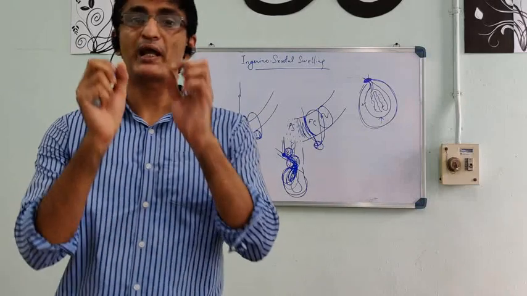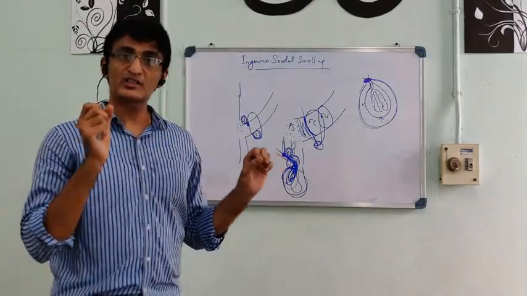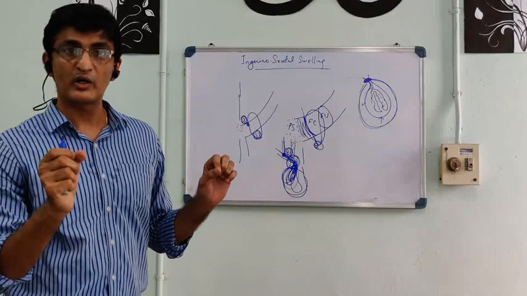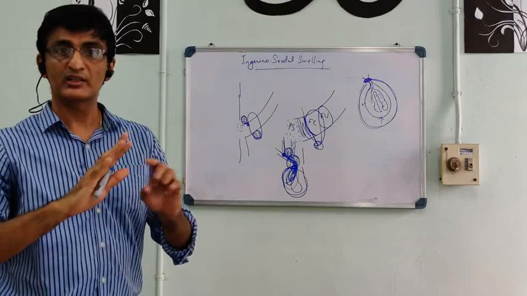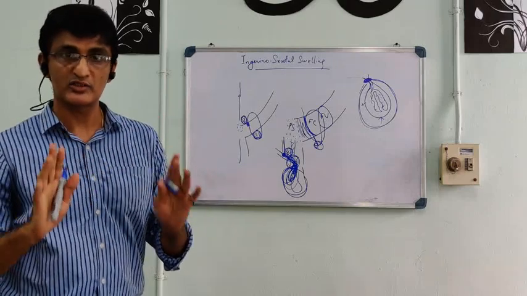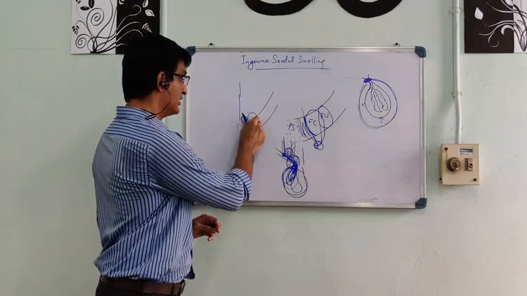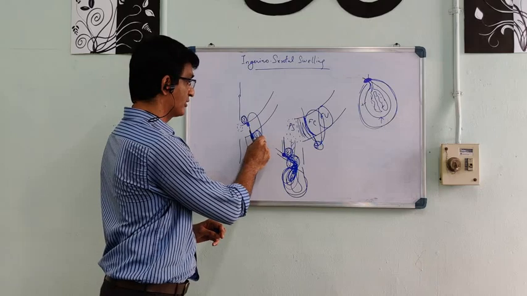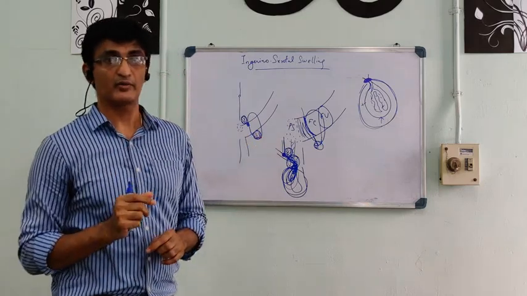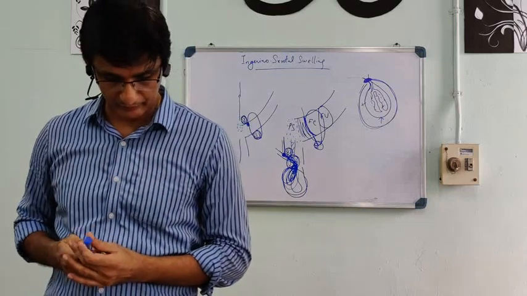That is why palpation is very important. Palpation of the neck of the sac is very important. You are determining whether it's a femoral or inguinal hernia based on the neck of the hernia, not by the fundus or body of the hernia. That part is to be very clear. Apparently it may look like this, but on palpating you may trace the neck to below the inguinal ligament and lateral to the pubic tubercle. That means it's a femoral hernia. That is how you should do it, and that is the importance of careful palpation.